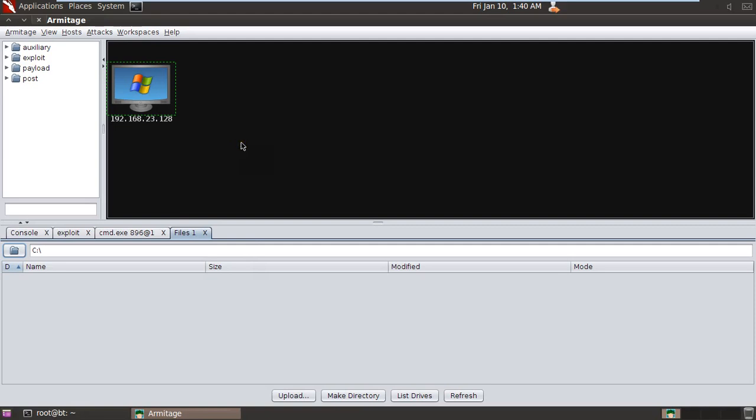We have explained to you in one of the previous sessions a Trojan virus maker called Beast. If you remember the virus that you built in it, you are supposed to present that to your target. This gives you a simpler option. You can just simply upload your virus from over here, and that is how you can hack into someone else's system and perform a lot of actions using your Armitage. Thank you.